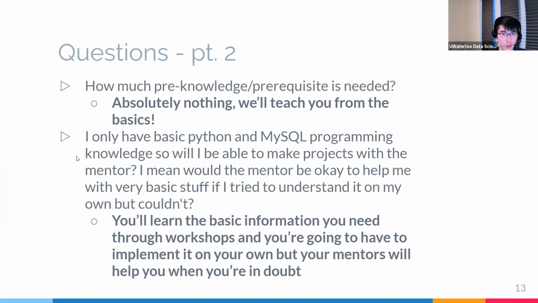Something we brought up before is how much pre-knowledge you need. What are the prerequisites for this? You don't really need any, we're going from the baseline. A lot of people, when they start on a project, know nothing about it, right? It's during the process of doing a project where you learn the most, to be honest. You'll go down some rabbit hole and find this and that, and that's one of the best ways to learn. That's the way everyone recommends you learn, right?